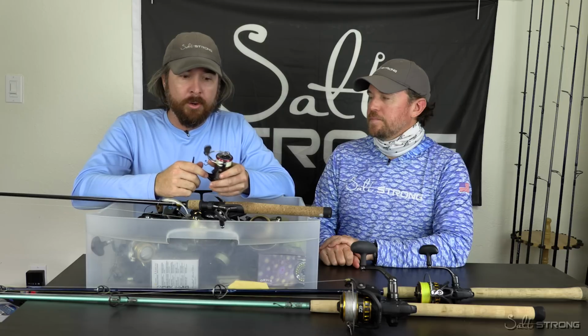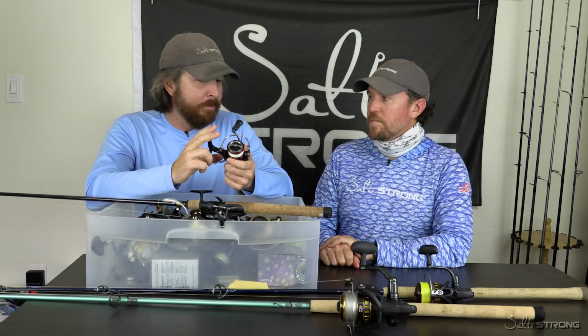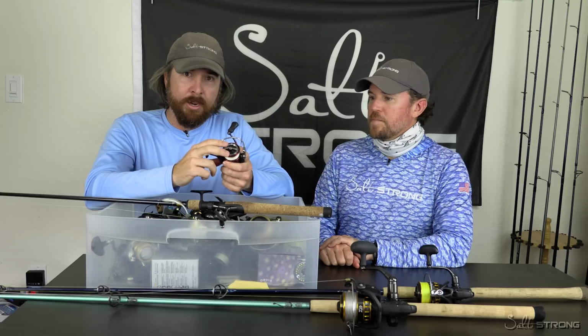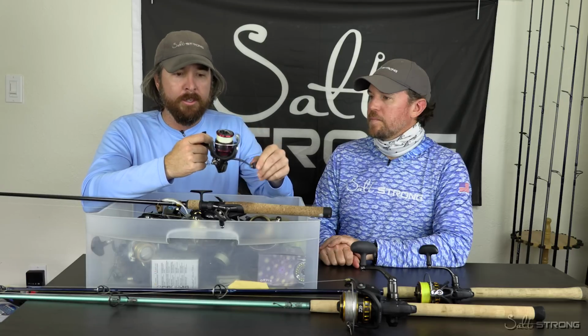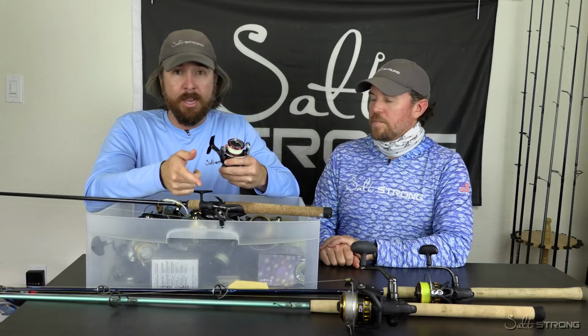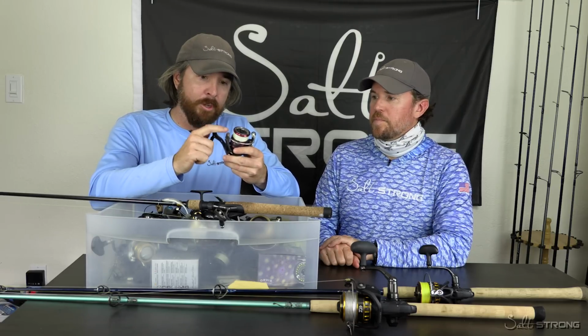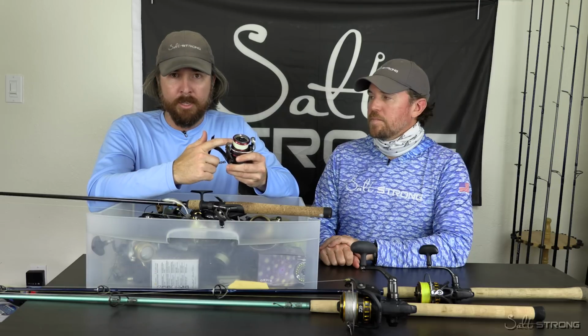The more time it takes to reel that thing in, the less chance you have in the strike zone. So I went to the 2,500 size reel, and many of the brands have extra fast gear ratio, and that's what I now go with, because with one turn of the handle, I'm actually getting more line retrieved than most 3,000 size reels. And I'm not overspinning on braid because I can pack plenty of braid on the 2,500 size reel.